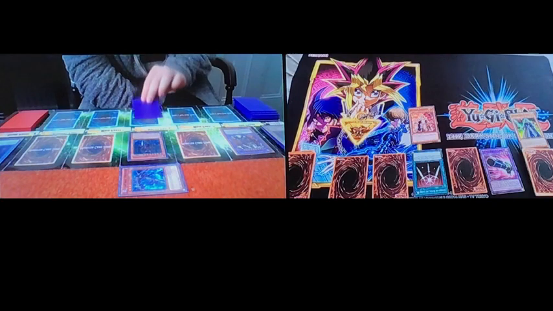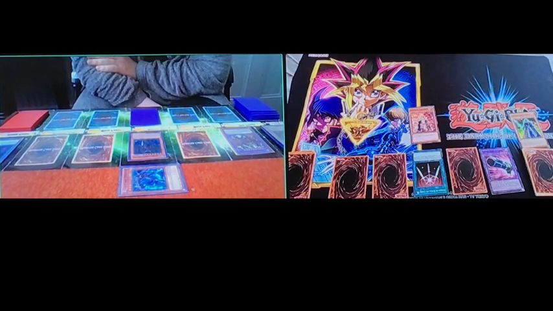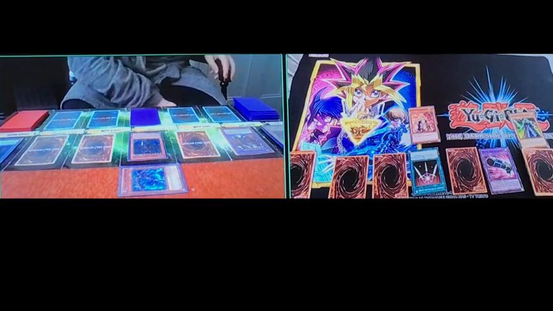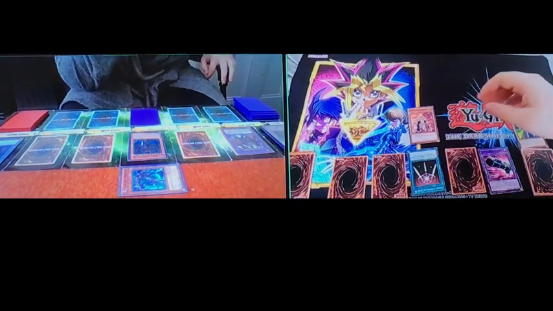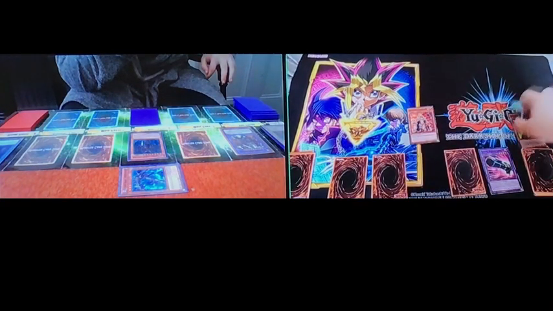Set one, I'll have Endragoon attack into... I can't attack because... Oh, what am I doing? I literally just asked. I'll pass the turn. Sorry, last turn. Anyway. I can't put that upside down in the grave.